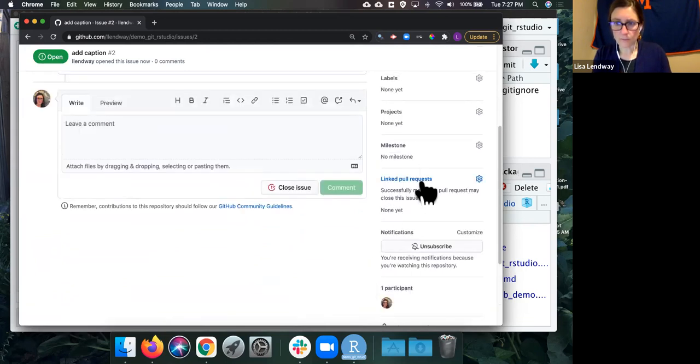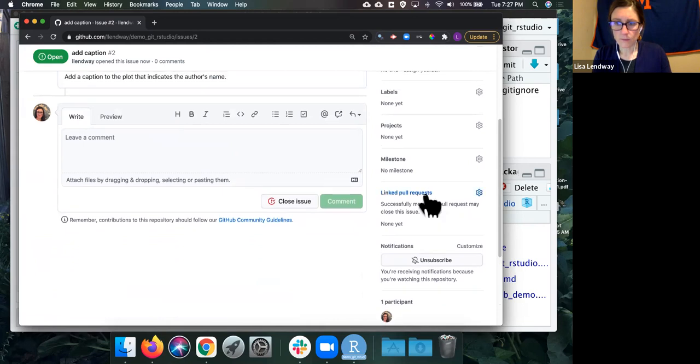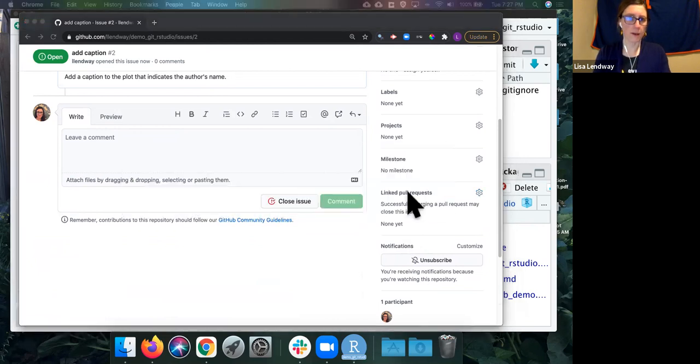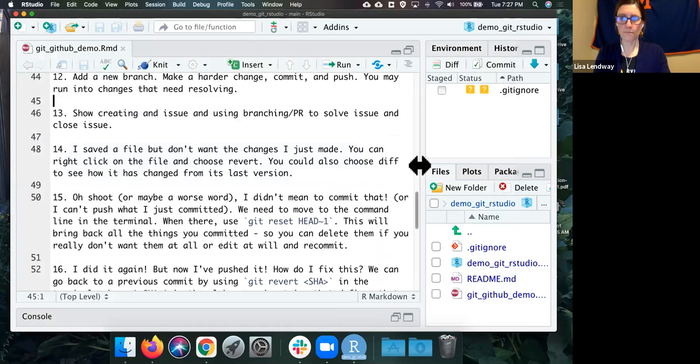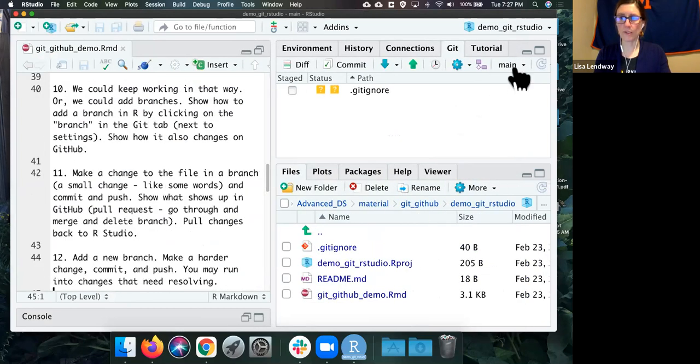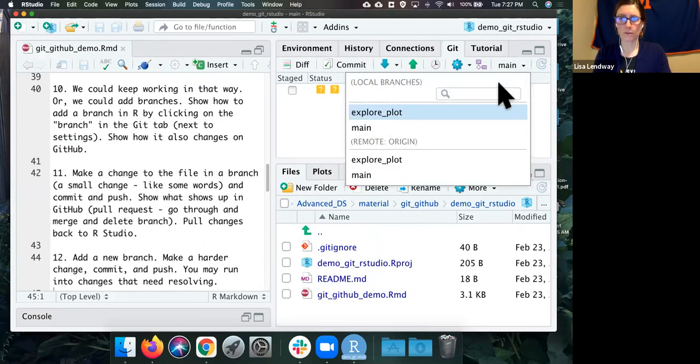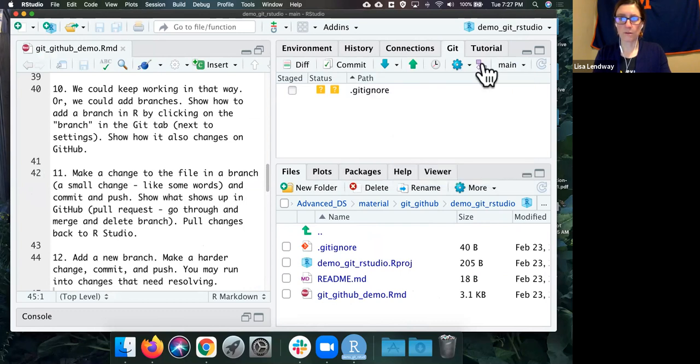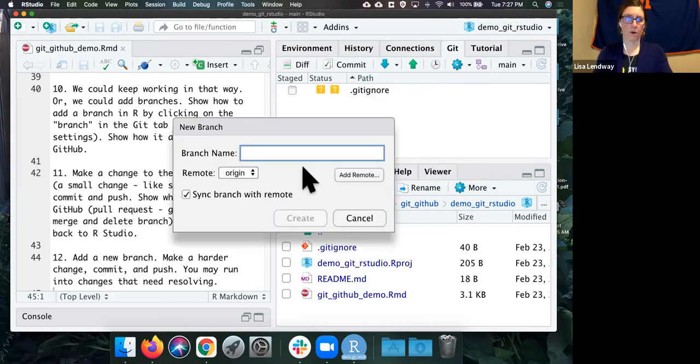One thing I might do, and I did this for the first time the other day. Okay, so I think what I'm going to do now is go back to RStudio. I'm going to create a branch. Oops, that was this button. And I'm going to call this branch add caption, because this is going to be the branch where I work on that.